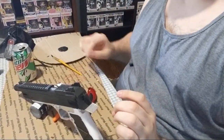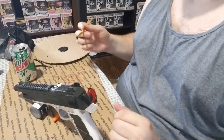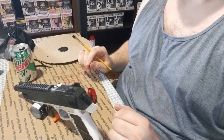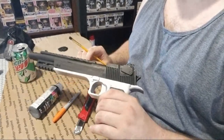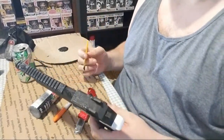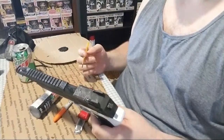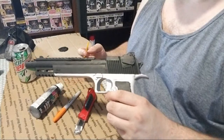Hey guys, BradDuctTapeAle here. Welcome to working on props — it might be a little shaky. I've got it on a new mount. Kits and cons this week, so I'm painting some props. It's not a real gun — it's a 3D printed prop. For those who played Resident Evil 2, it is the Lightning Hawk that Leon used, modified and whatnot.